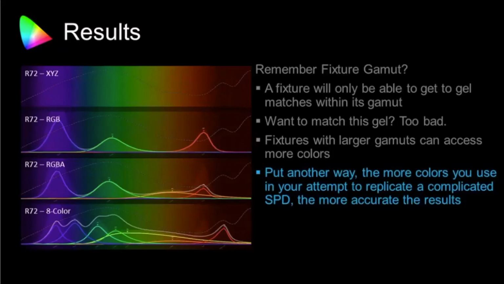I don't have as many variations. I can't dial in as much. Similar with an RGBA, I get closer with my amber. I can add a bit more spectrum. And then you look at the new phosphor 8-color system, and if you look at the cumulative wavelengths in that white line below the dotted line, you can see that you can get a lot closer. That's physics, that's science. That's why companies like ETC are putting more narrowband emitters into fixtures.